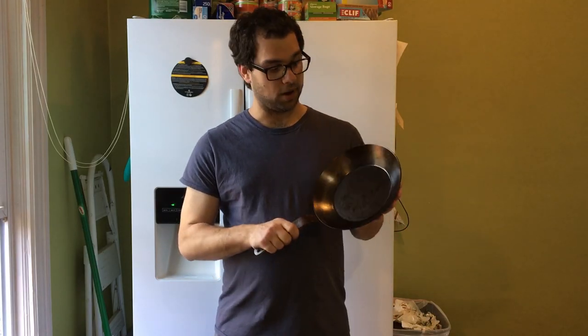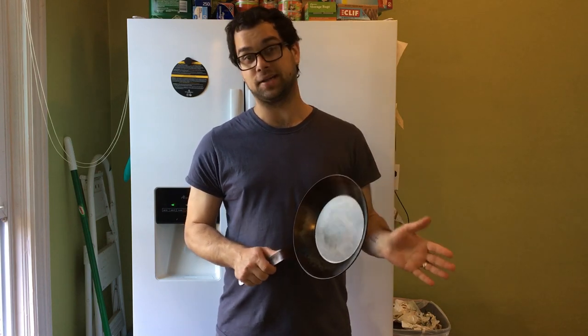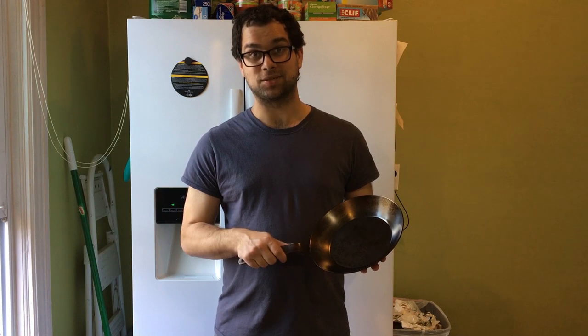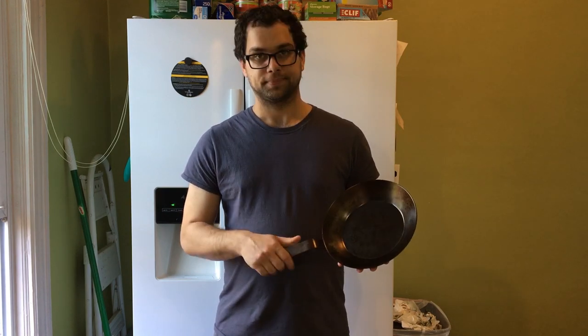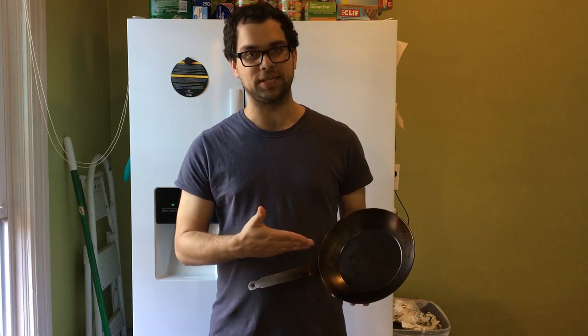And there you have it. Our carbon steel pan is now perfectly seasoned, and as you could see, non-stick. Or in my case, re-seasoned. Now, the seasoning method is not some kind of mystery or secret I have in my back pocket. It's actually the manufacturer's recommended process for seasoning this pan.